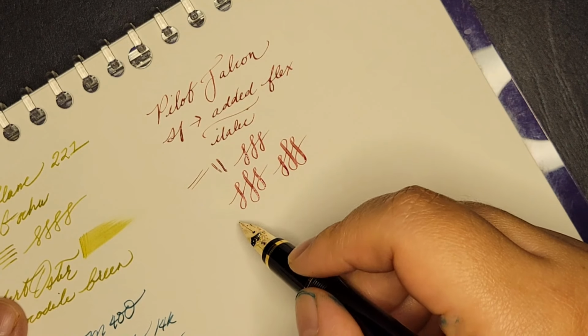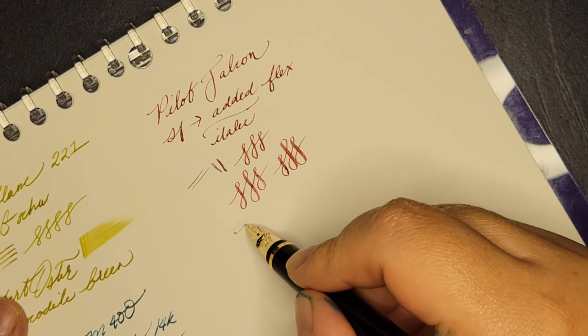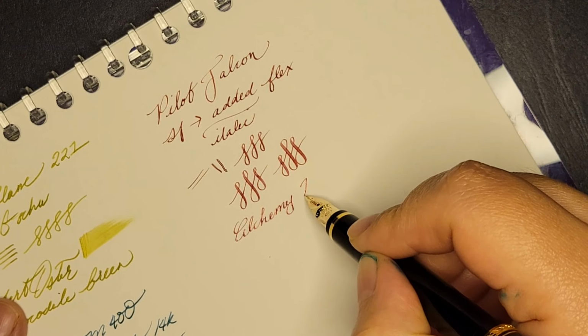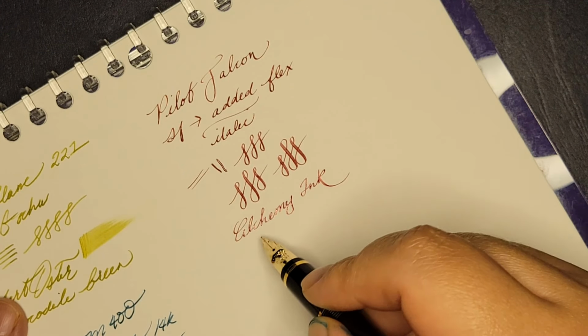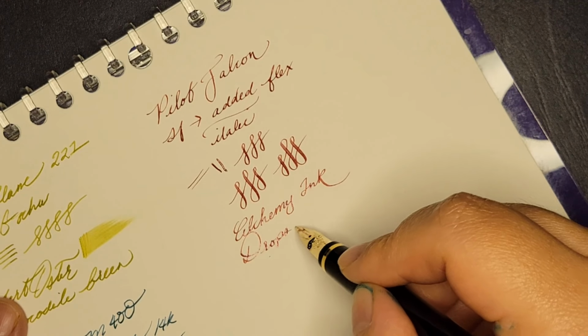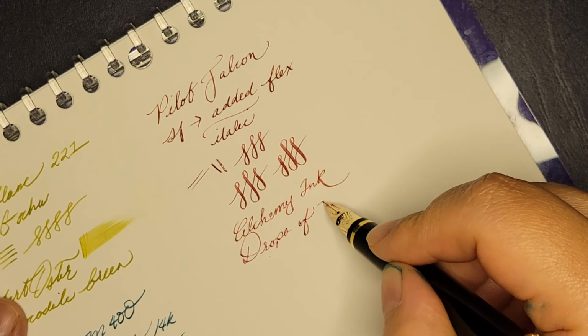Ink. This is the Alchemy ink. So, drops of Mars.